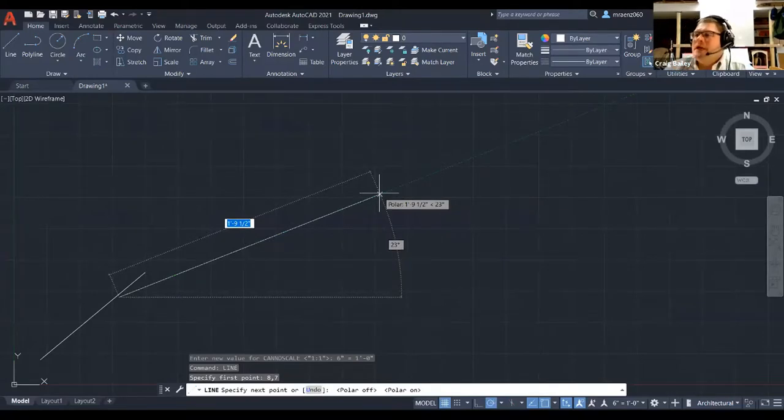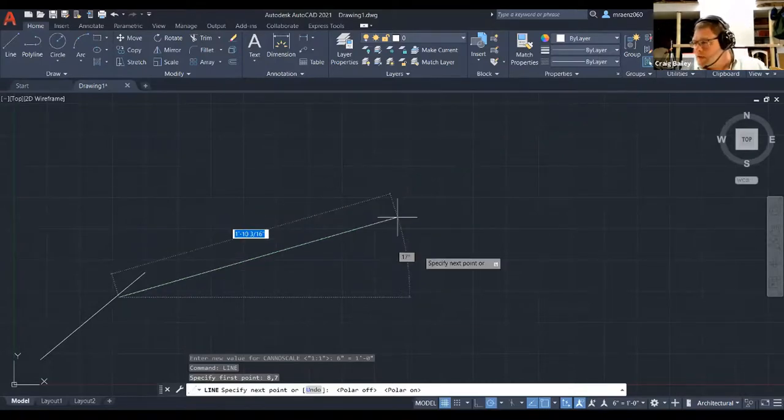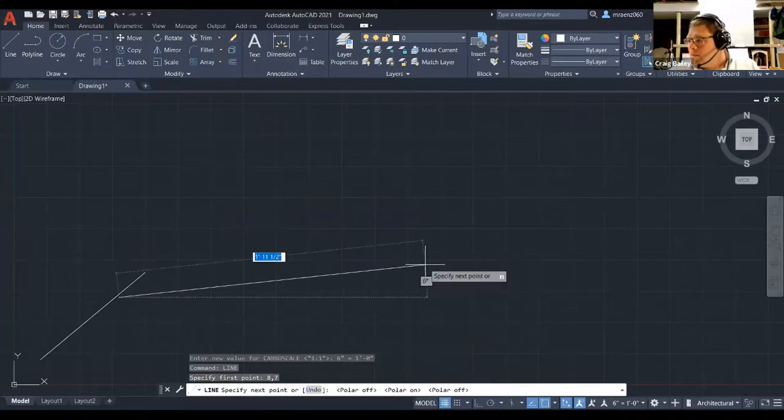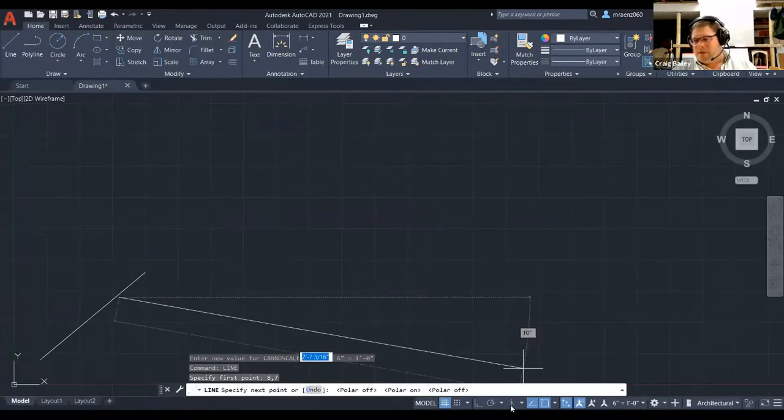All right. So that's one way of controlling the dynamic input. Now, the dynamic input technically is where right now the blue highlight is the 1 foot, 9.5 inch dimension, but the polar tracking is activated. Now I'd like to turn off the polar tracking, turn that off. And this time, the one right next to it is a little symbol that appears to be the perpendicular symbol to the left of it. Yes, click that on.